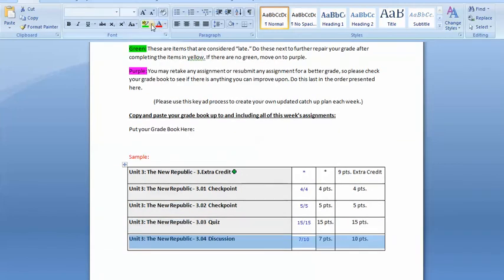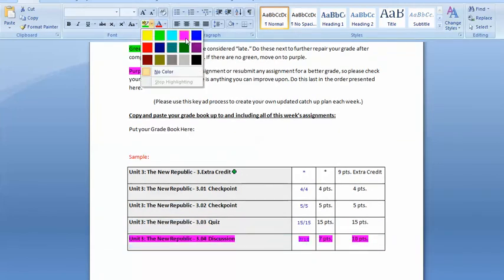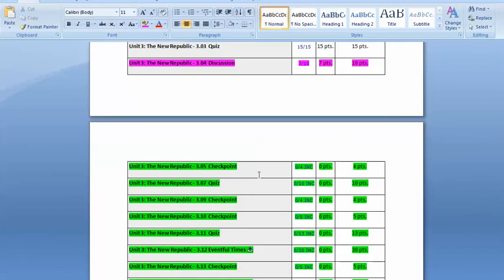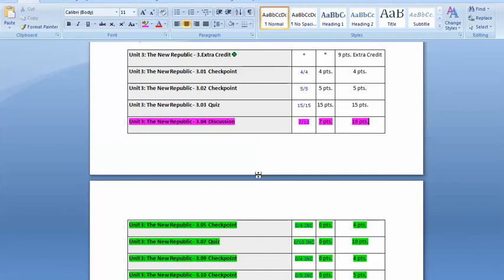Okay, so I'm going to go ahead and highlight in purple some areas where I can make up some points. The only time that doesn't apply, guys, is when you have a unit test. If you've bombed a unit test and you're missing a lot of points, you've got to make that a priority to go back in and do better on that, at least to pass. If you pass a unit test, I'll give you a 50% to start on your missing work in that unit.